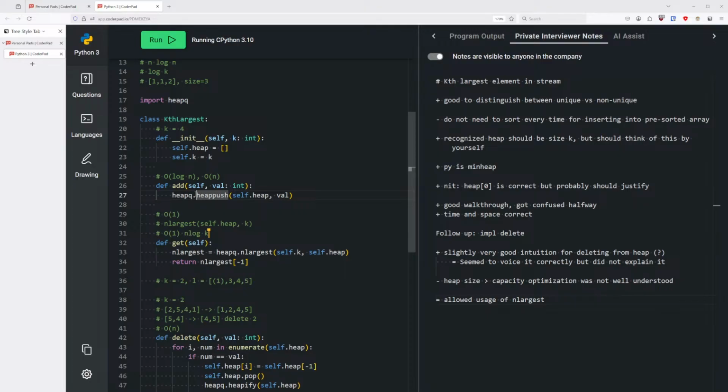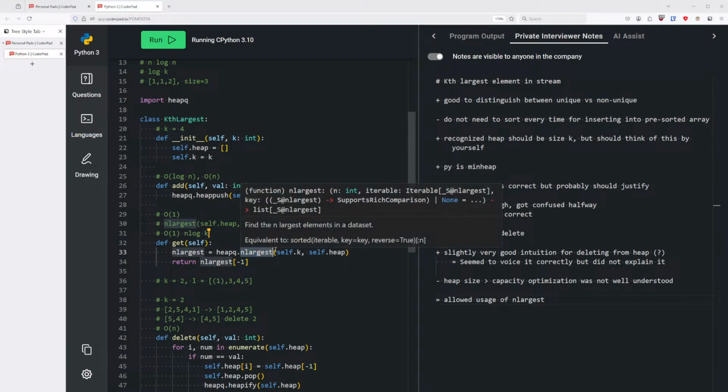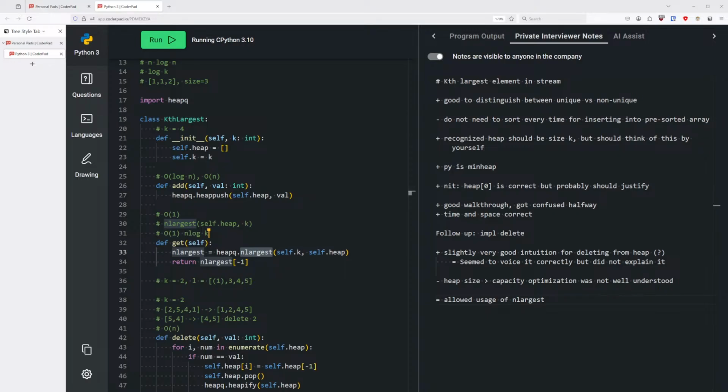I think it'd also be prudent to point out that nlargest returns the n largest elements. You only care about the single kth largest element, right? Technically speaking, in this case, people might ask you what are some other ways to do this, or why you think this is optimal. I would generally say that's a deeper question, but it would spawn from a conversation about why you are doing anything here in the first place.